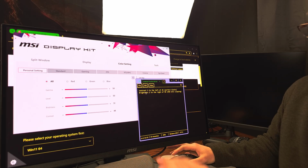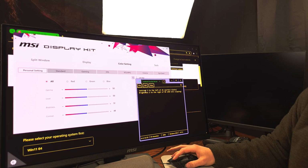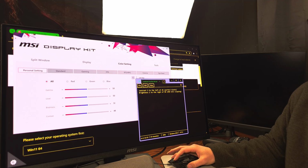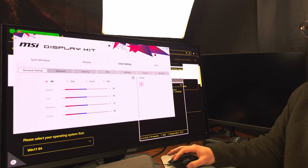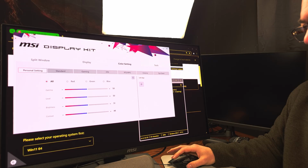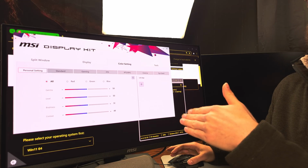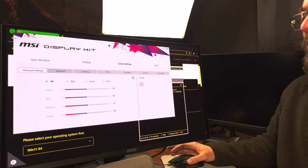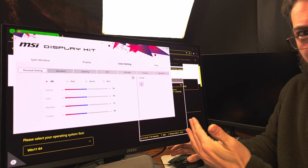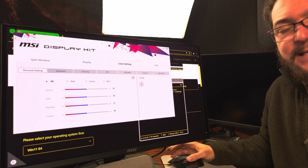I give it 2 clicks, so you can use the arrows of your keyboard. Sorry. So the contrast is 3 clicks to the left of 49. Okay. So what that means is right now, if I do 3 clicks to the right, it should be 49. So let's see. 1, 2, 3. There you go. So once you get to the last 49, once you go 1 to the left, oh, that's 48. You go back to 49, then you do 3 clicks to the left. 1, 2, 3. That's the setting.